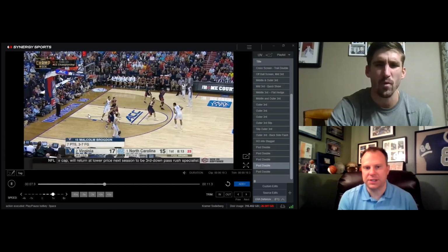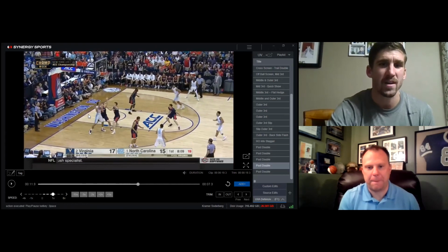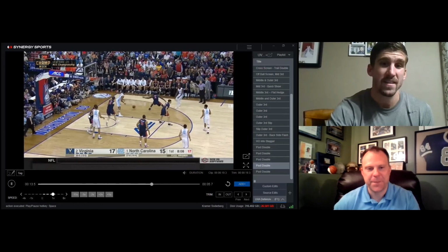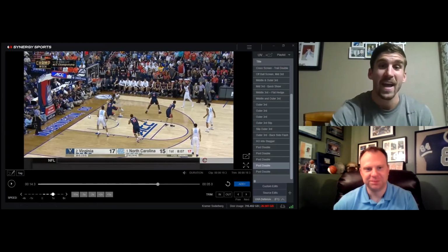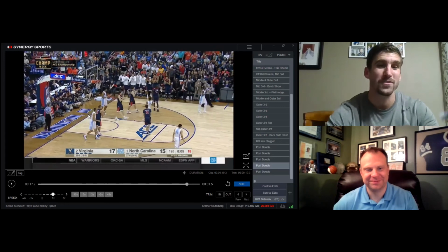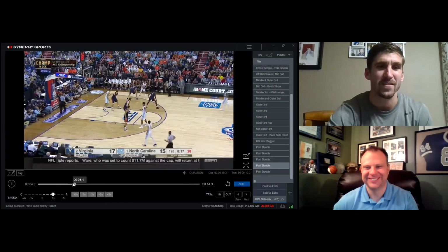So I got 2 more post double clips just to get a look at them. Okay, there's the post double. Here comes the big guy, low hole, high hole getting filled. There's a skip pass. They did a good job of getting out of it. And here's a perfect example. They threw it right back into the post on the other side, and they followed with an immediate double on the other side. The low hole and the high hole was filled, and North Carolina was just so flustered with that possession they couldn't even deal with it.